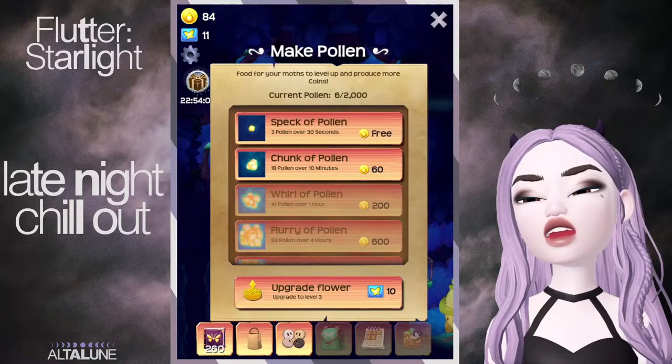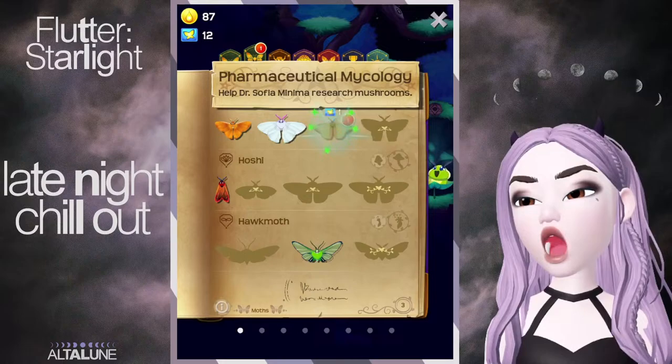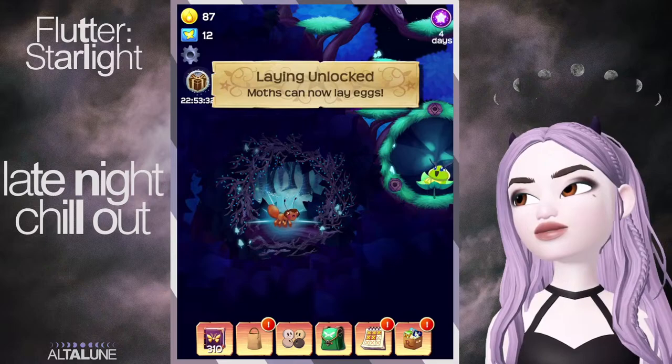Okay, let's go get you some pollen. Go eat up. Enjoy your food. New species. Wow, what is it? A stole? Stoles Rosma. Very, very cool. That's so fun. Oh my god, we've got everything down here now. What is this?